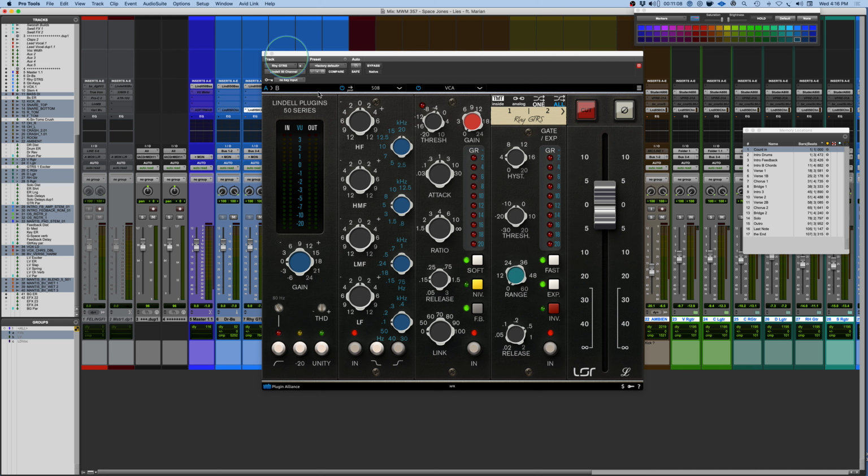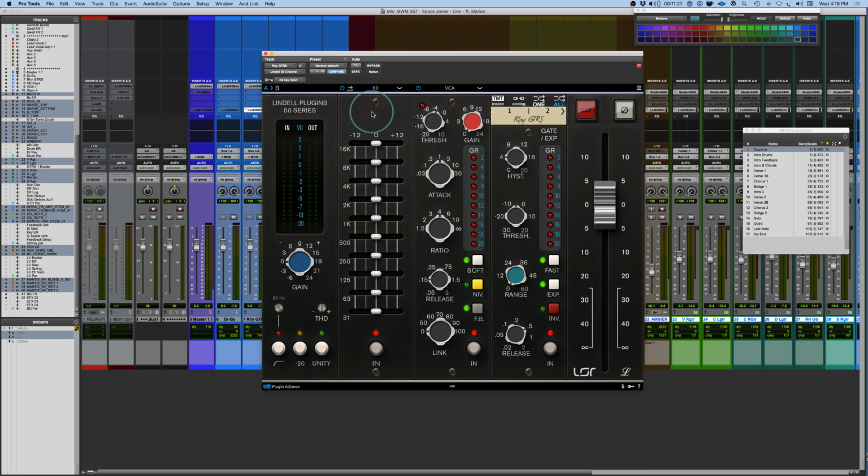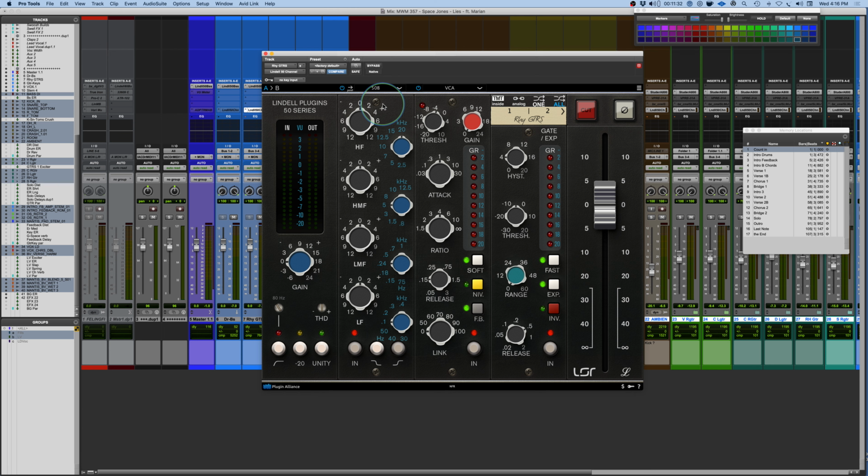Now, what's cool about this, aside from the normal things that you get with each of the channels, the A/B selection and all of that, the ability to turn off individual sections here or bypass them here, you also get more than one EQ. You get the 550A EQ, you get the 550B EQ, and you get the 560 EQ. So you have all three options available to you, which is amazing.